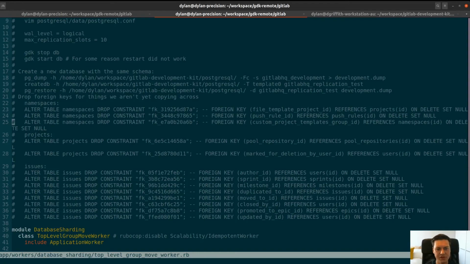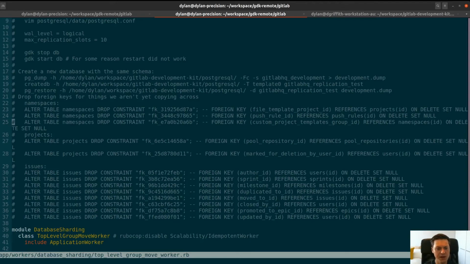This is just a demonstration of what it looks like with 3 tables, and there are already some issues with the foreign keys just for these 3 tables, but when we actually come to implementing sharding for top-level namespaces for all of the tables that relate to a namespace, it's more like about 200 tables. We haven't got the exact numbers, but if we were to do all 200 tables, we expect that we'd find many more issues.